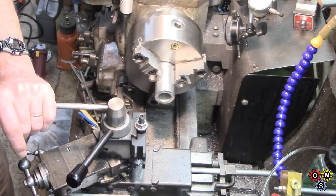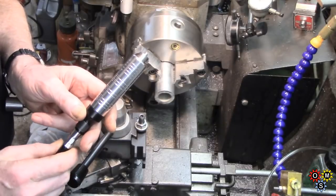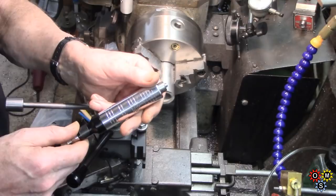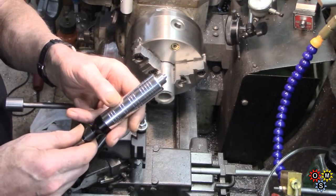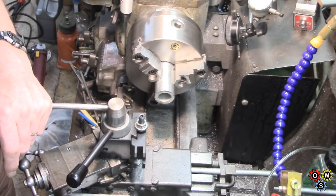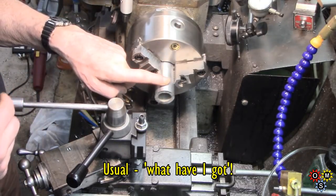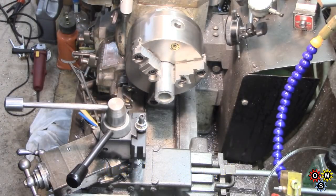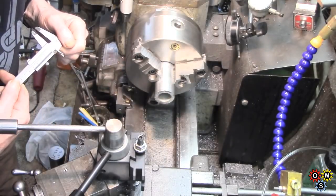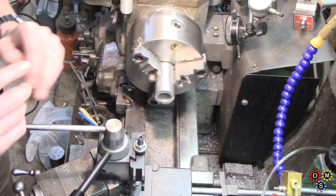Well, since I got recently - which I showed you in the last video - this flexible shaft grinder, I sort of brought this forward as a project just to make something to mount this in the tool post. Now this is a weird diameter. I thought initially it was 26mm but it's actually a bit under that, actually only about an eighth or ninth of an inch over an inch. So for convenience, I haven't got any thick wall tube for steel, but I have got this piece here. I don't know if I even checked the wall thickness - I just looked at it and thought yeah, that'll do. It's a quarter wall and I think it'll be rigid enough. So what we're going to do here - this is inch bore.